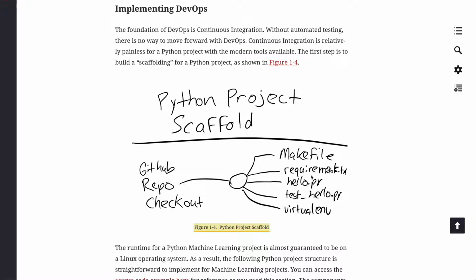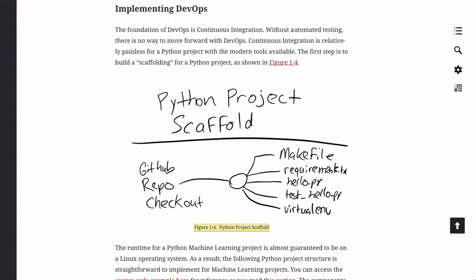You would have your source code. Maybe it's the web code, the microservice that does the inference. You have some kind of a test file. And then you also create a virtual environment, and that would protect your project so that it doesn't get confused with other projects on your computer. And so really these are maybe the basics.